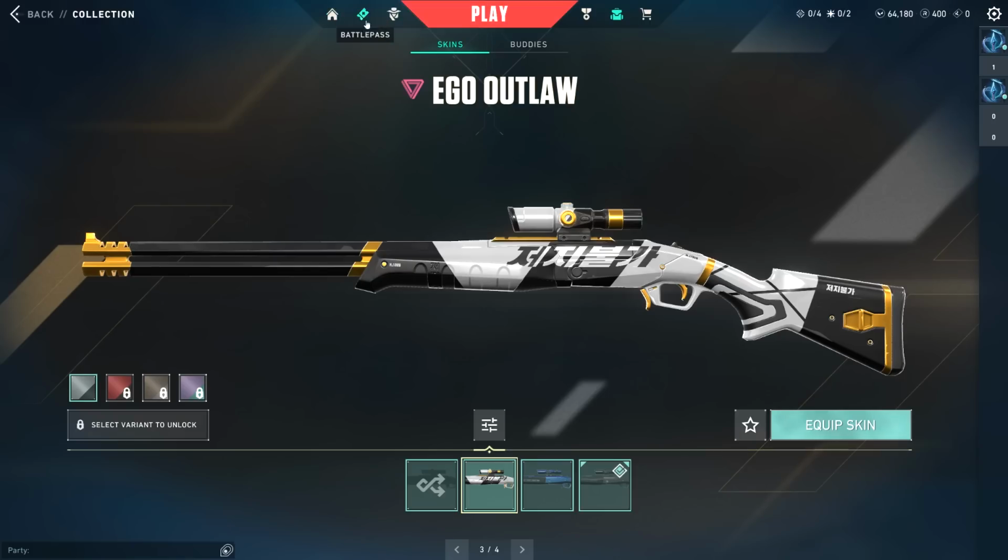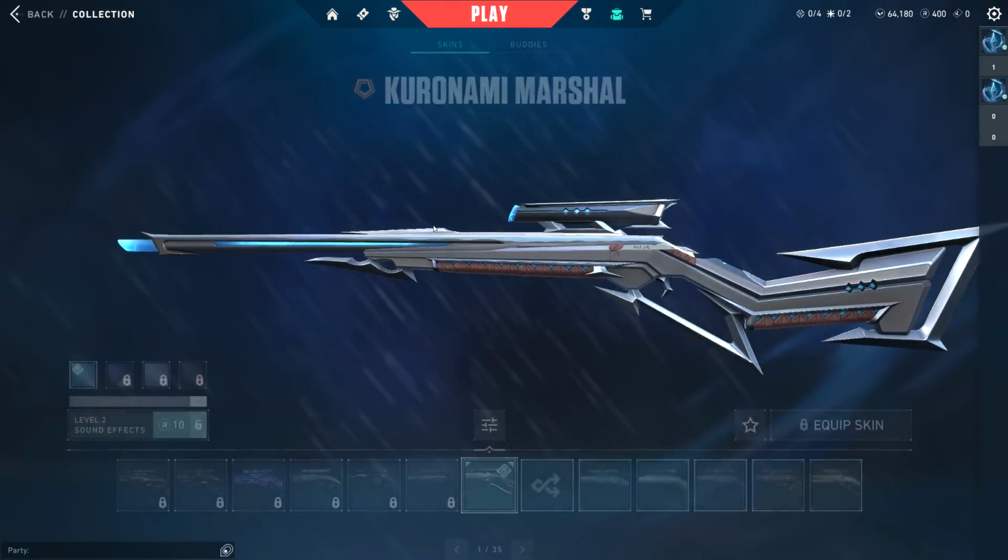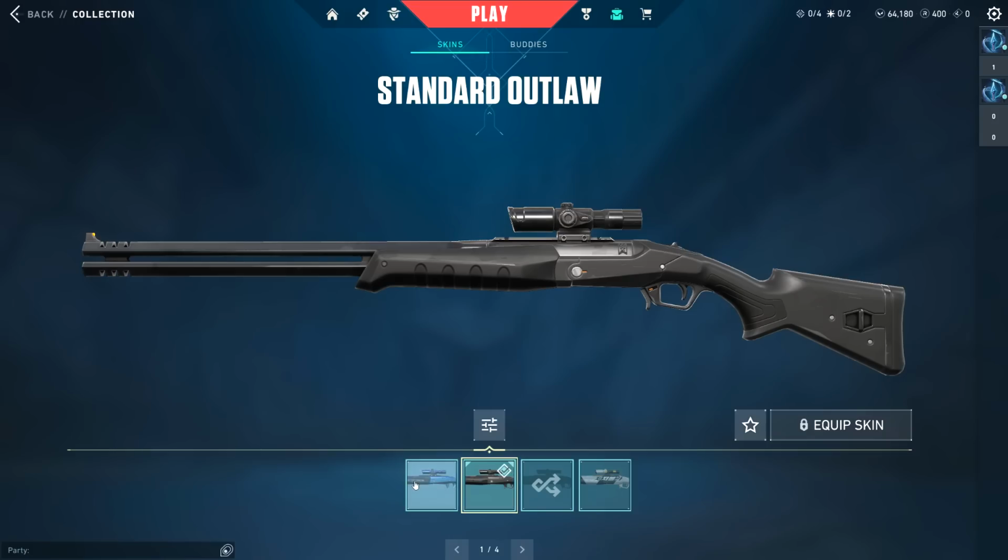For some reason, they didn't include anything in the Battle Pass, which I think is a huge L, because why would you not include a Battle Pass skin for free versus something that people are going to have to buy for a weapon that they're not entirely sure of yet? It's entirely new. Personally, what I would have done is I would have given us a Kuronami Outlaw skin and not a Marshall skin. I don't really understand the whole point of it at all, but I digress.